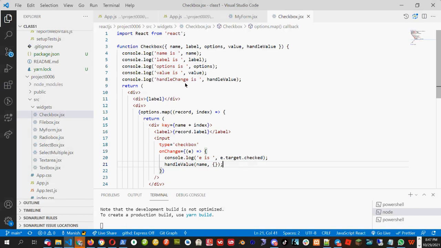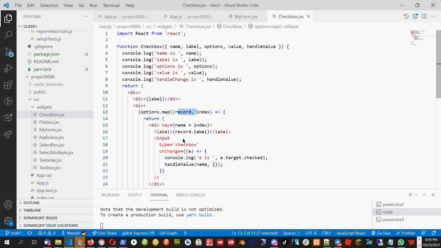Okay, let's divide it into one thing. First I have to take all the current values. How will I take the current value here in this curly bracket? How can I take this value inside this curly bracket? Because this value is record. There's no record. This value is coming directly. Record is only, okay, so things are a little complicated.